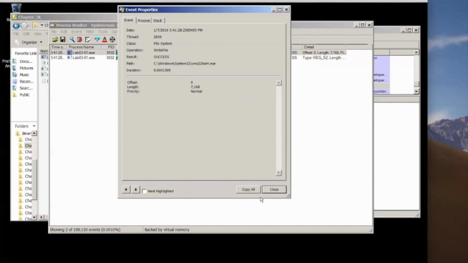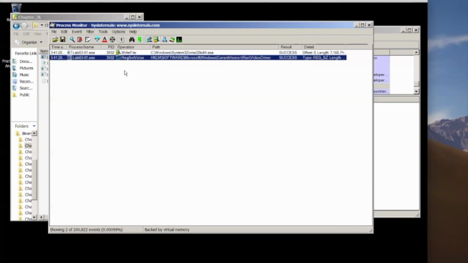And if I look at the run key, you can see here, it does have this data, C:\Windows\System32\VMX32-64. So these two are connected. It's not just that they happened at the same time, they are connected. It created this file and it created a registry key pointing to that file. So from now on, every time you restart this machine, it will restart that malware.